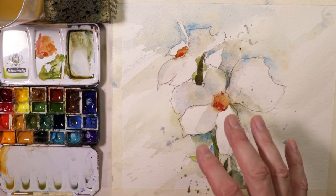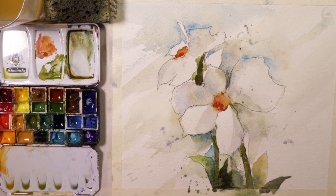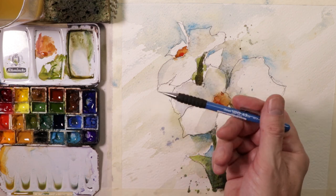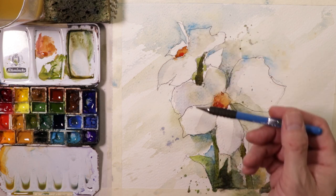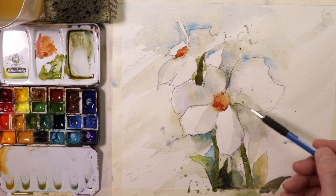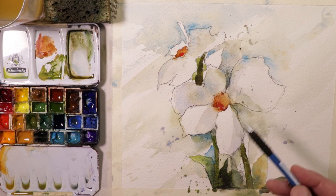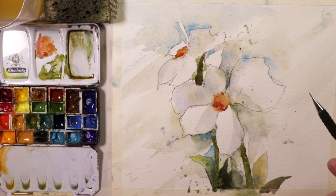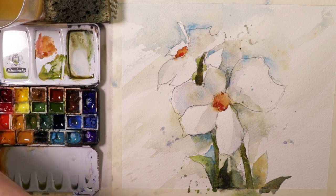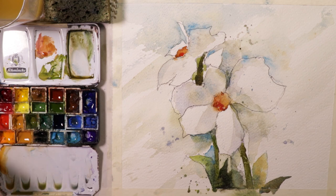Basically in the beginning we're just going to start out with a really light pencil sketch with just an office pencil. Then after that we'll go over with a darker contour drawing — that's optional. I use a softer lead pencil that gives a darker line. I mostly do that because I like seeing pencil lines in my paintings, and it helps you see the shapes better. You can always take a kneaded eraser and erase off a little bit of pencil lines to soften it up.